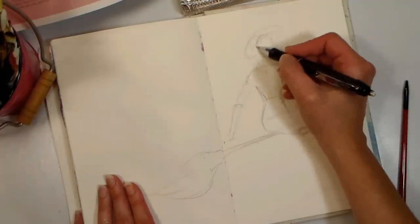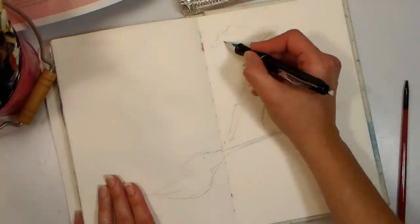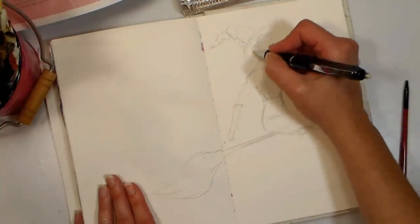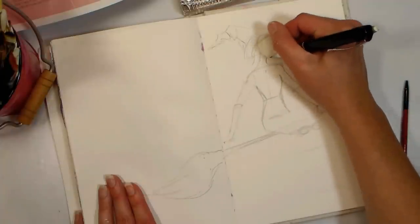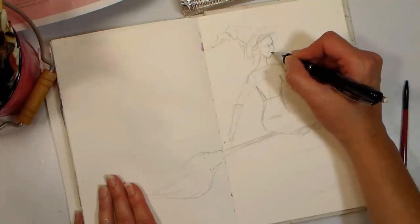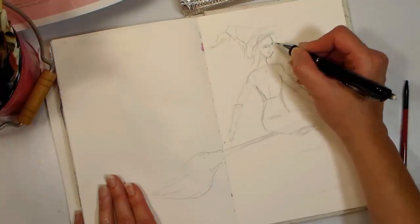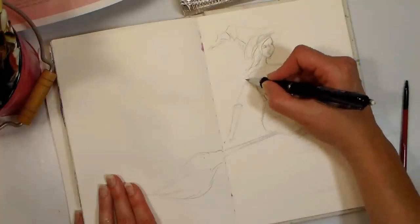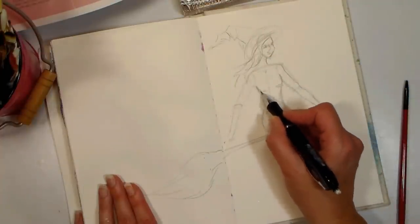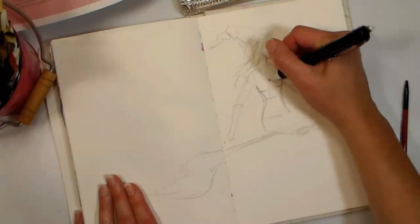I want to have a lot of expressiveness in this portrait, so I'm getting a nice big crinkly witch hat — kind of like the sorting hat in Harry Potter. I really like how crinkly that was, so I thought it would be cute. Now I'm just defining the face a little bit, kind of a three-quarter view. I like to put in the indication of the nose, the lips, the cheekbones, and the eyes right off the bat to make sure everything's lined up.